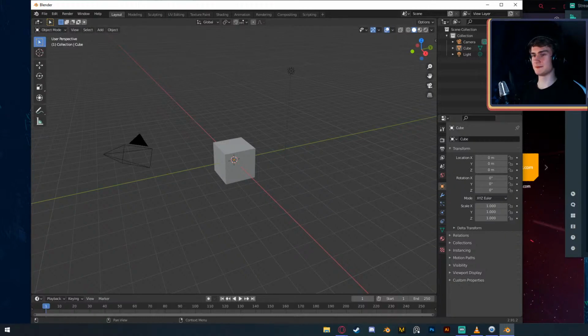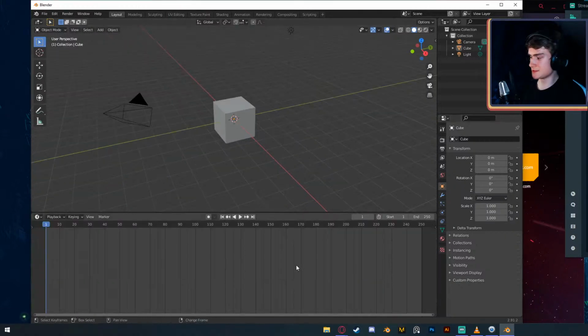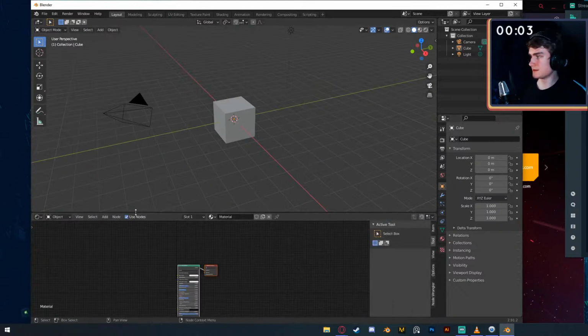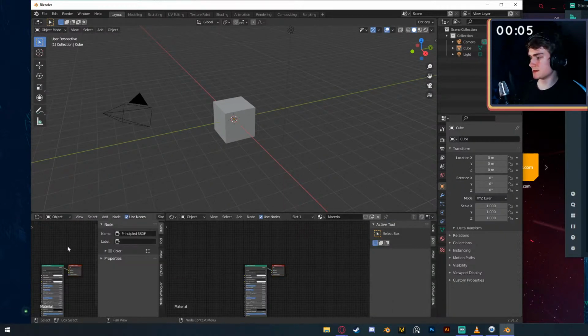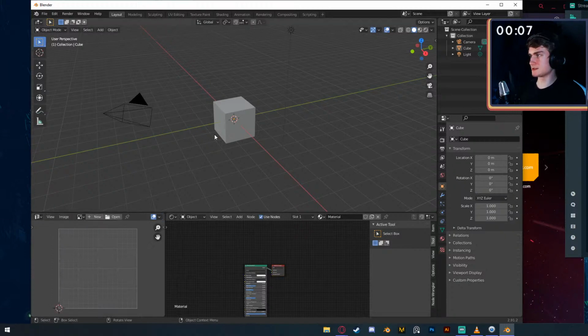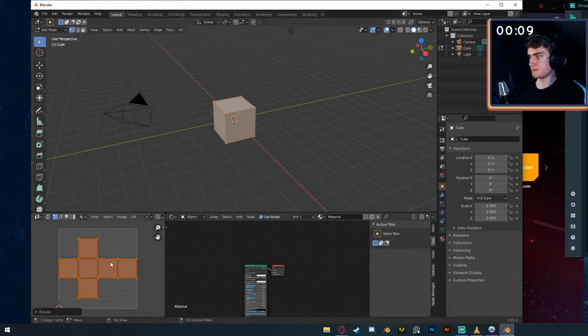3, 2, 1, go. Pull up this window, switch it to the shader editor. Now make a vertical split right there, change it to the texture editor, go in here, rotate that by 90 degrees, nice.